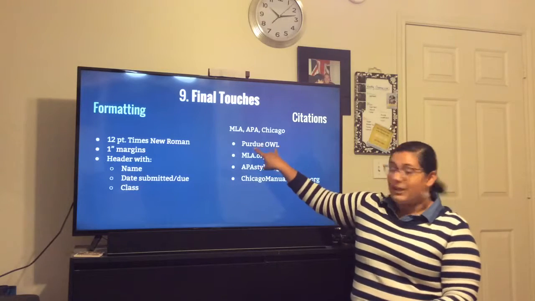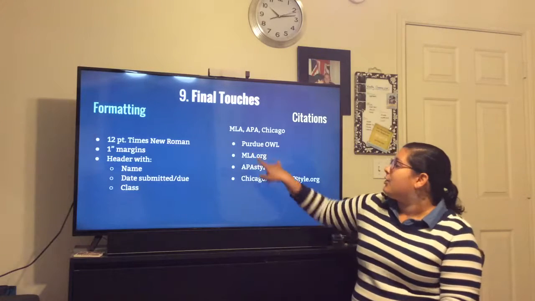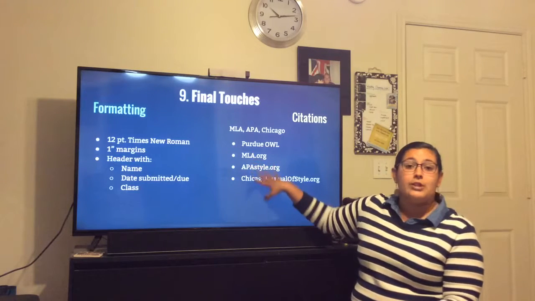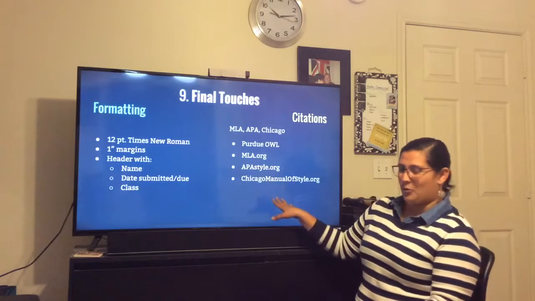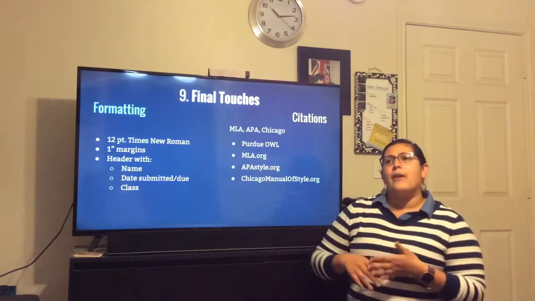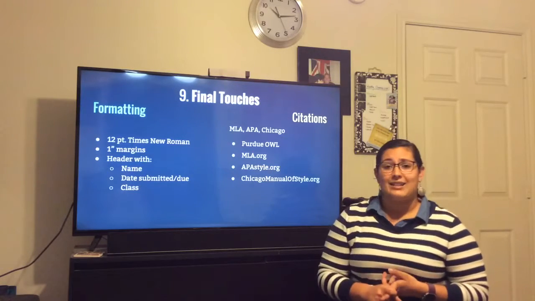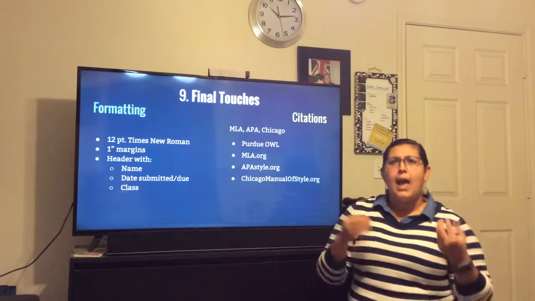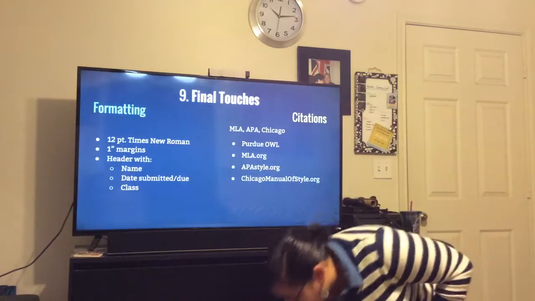If you look at Purdue OWL and you don't find the very specific rule that you need, you can always go to the .orgs for each of those citations because they're very preppy and they're very posh and they have their own websites. So you can go to mla.org and look at exactly, you know, if you have two authors, two editors, and an in-text citation to a primary source, how do I cite that in my paper? This is where you're going to want to go.